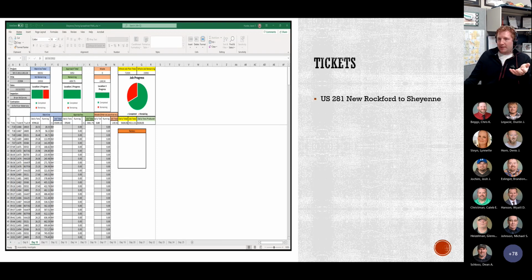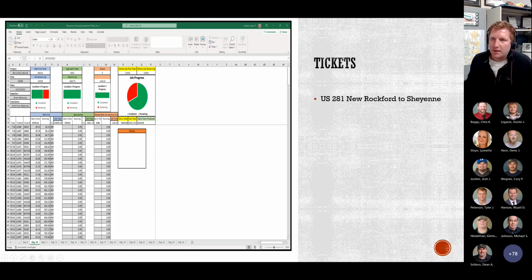And other than that, this is shared with everyone within the district. So if you're in the office, you can watch the tickets come in in real time. If you see an hour gap or something suspicious, you can call out and see if there's a breakdown in the field or whatnot. I know we share it with our materials coordinator, so they know when they need to go take IA tests. So it leaves a lot of options for everyone to see what's going on out in the field.